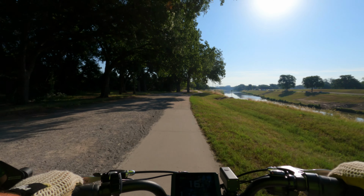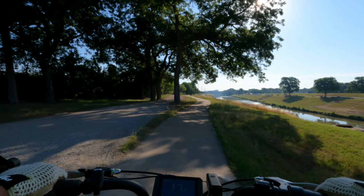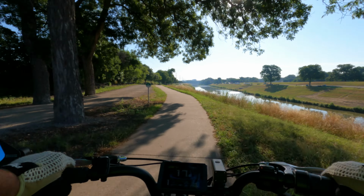Tandem bike. They were going a hell of a lot faster than 15 miles per hour too.